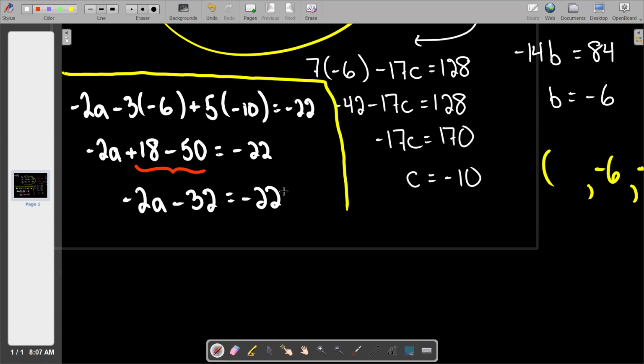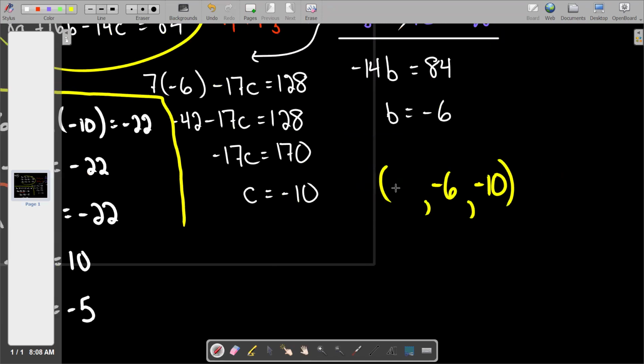You should always clean up each side before you start adding and subtracting things across. Okay. Now what? And plus 32. Which gives us -2a equals. And finally we divide. And what do we get? We get a equals -5. Done. And then you go over to your answer and plug in the final value, and that's that.